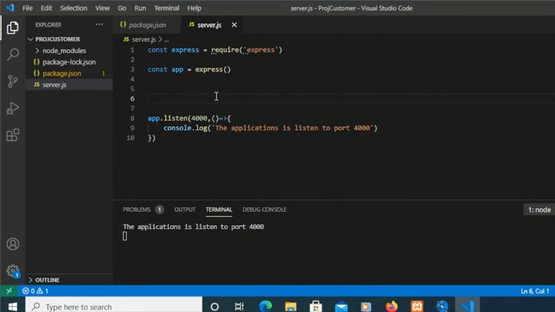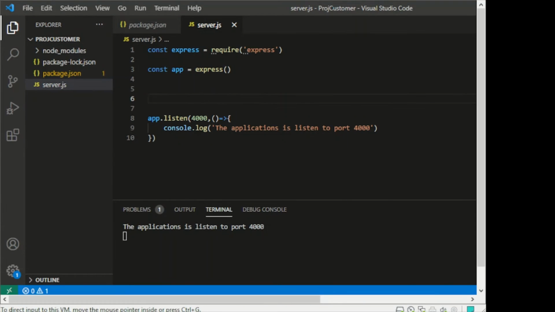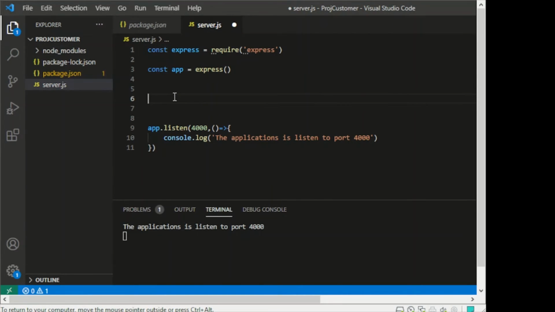Okay, so from here, let's call our routes. These test routes are the section where we're going to pass the request. To do that, let's start with the basic routes by simply typing app.get.